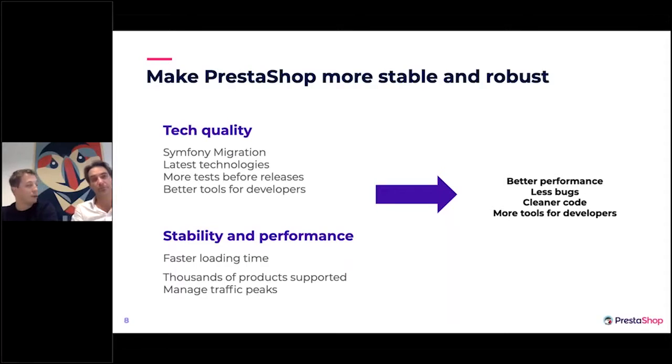I don't know if in H1 you could experience all these new technologies and what you think about that. Well, Symfony is the reason that we became PrestaShop partners. So we are very happy that there was a Symfony migration. Yeah, I think it's really tending to the latest state of the art, almost cutting edge technology. If PrestaShop wouldn't take these steps, we wouldn't be a partner. So we are very happy with it. And it's great that there are all those tests. Obviously, there will always be bugs. Yeah, don't worry, but we fix them. Yeah, that's good about open source software, that we all work on it together.